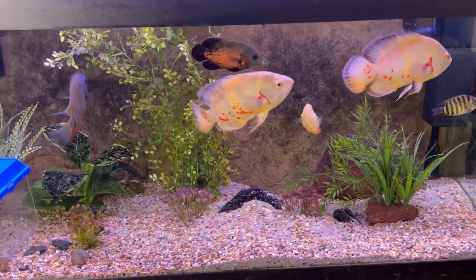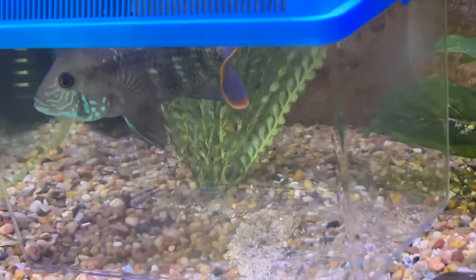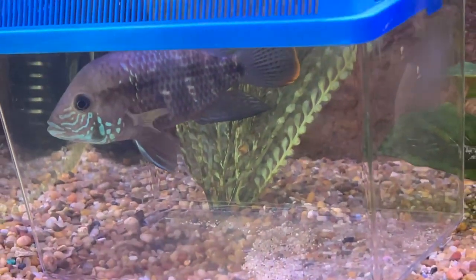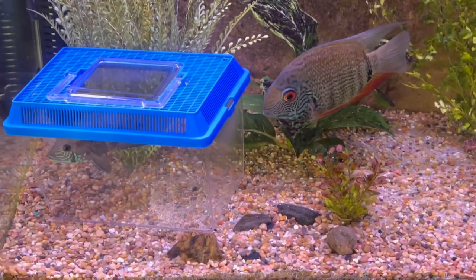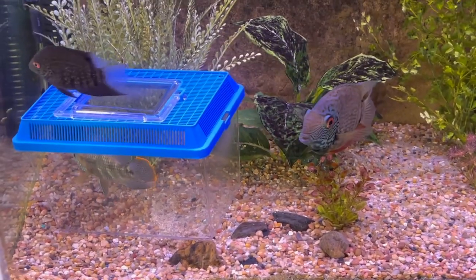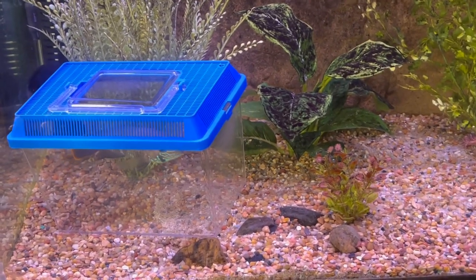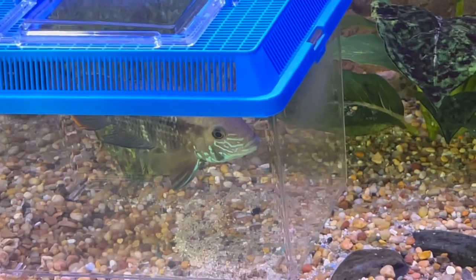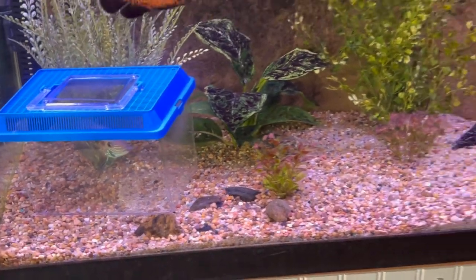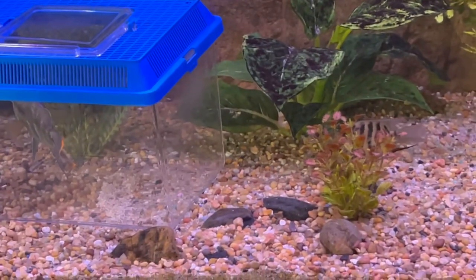They passed away due to aggression to this guy right here. Dun, dun, dun. Yeah, JJ, look it, right here. There he is, he's in a timeout. My green Severum got extremely aggressive on them. So now I have them in a critter box. This is kind of a little timeout box. Until I get that 125 out in the Tiki Lounge fish room completed, he's gonna go in there along with Tupac, my Jack Dempsey cichlid. So he's been in this little critter box for about, man, maybe 2 weeks now. Yep, that's his home because he started to terrorize everybody in here. As soon as I locked him up, everyone else is doing fine in this aquarium.